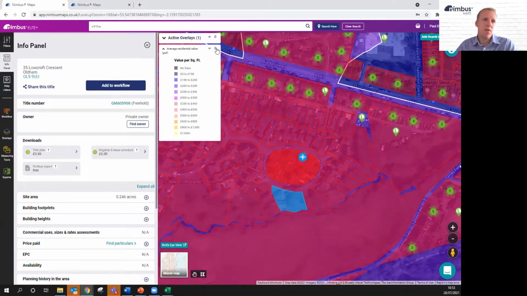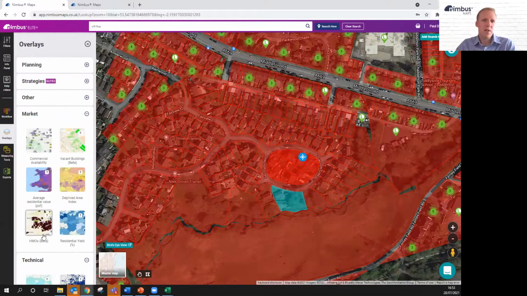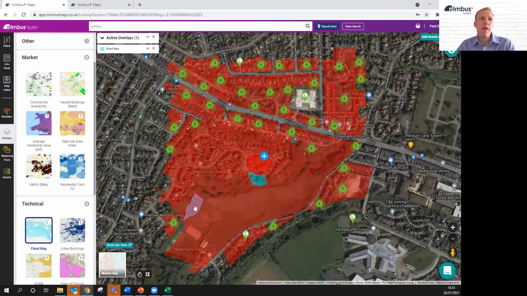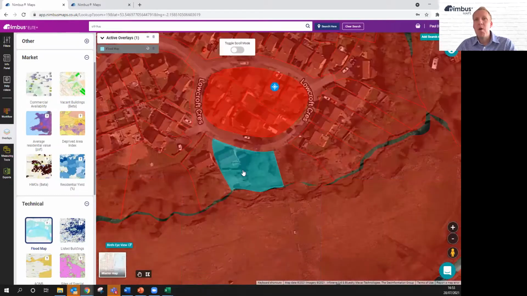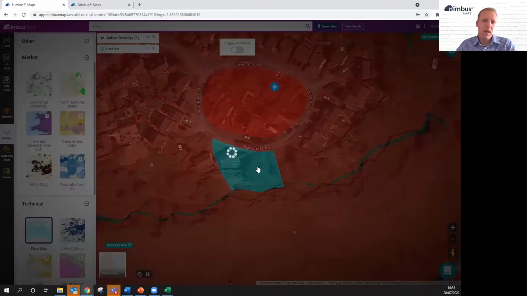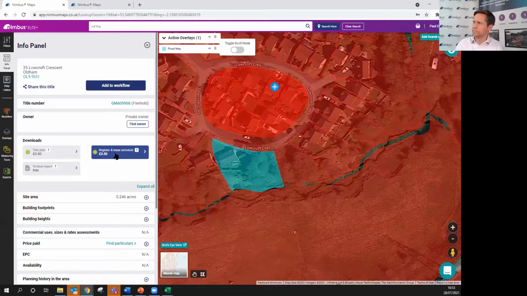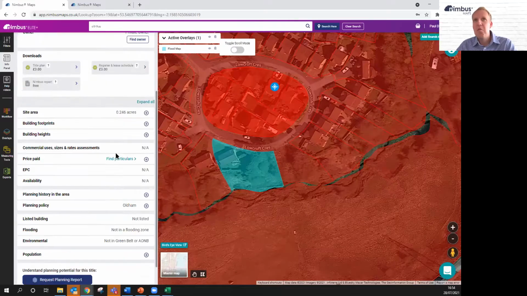You can see the flood zone is a tiny little bit to the left-hand side, and not much else. So it's just a really strange one why they would leave that. But the only other thing, thinking like a big developer, there'd probably be a covenant on that plot that maybe restricts building another unit unless they pay some money back to Redrow. That's certainly something which we did a lot. But the only way to check would be to download the title and have a look, so make sure there's no covenant on there. And like I say, flooding is not an issue. So that would be the only other concern.